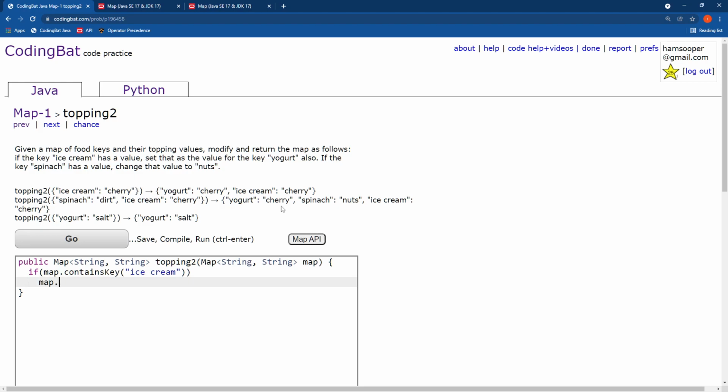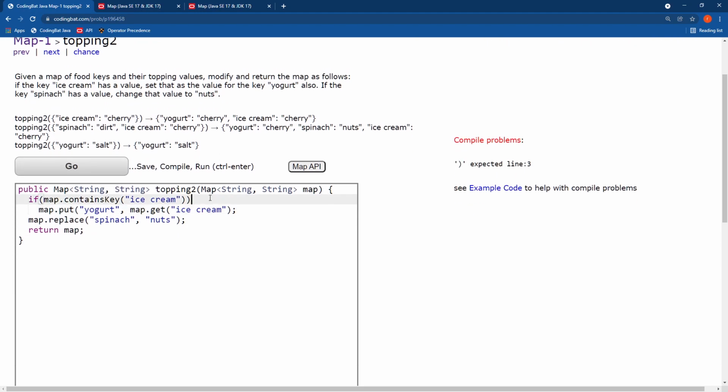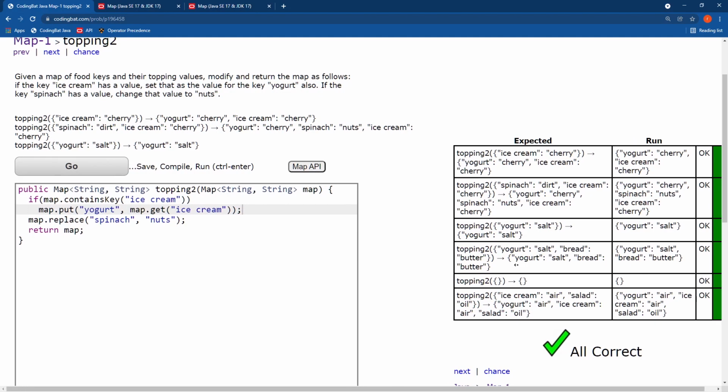So map.put yogurt, the same value as ice cream. And then it says if the key spinach has a value, change that value to nuts. So I can say map.replace spinach nuts and return the map here. Right, and there we go. All right, that is how we could do this one here.